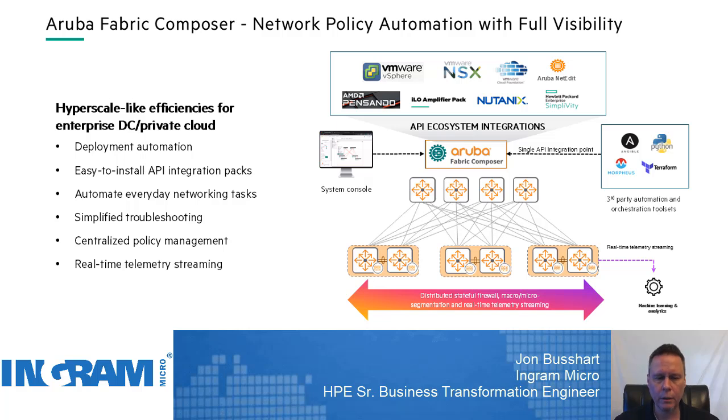So Fabric Composer allows us to simply automate deployment as well as configuration across our series of network switches within our environment. It also enhances our visibility into interconnectivity between these solutions, especially when we look at the third-party integrations. Today I'm going to show you some with VMware and Nutanix, as well as iLO Amplifier Pack. So with all that being said, let's explore this management context.